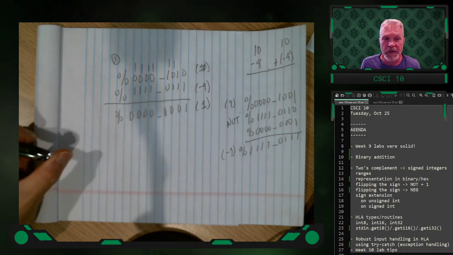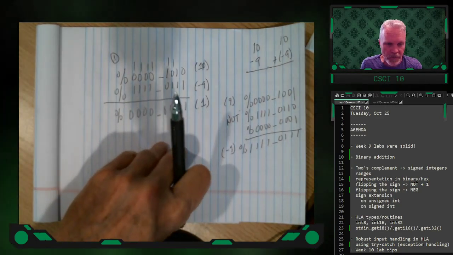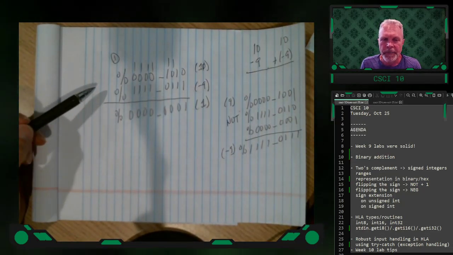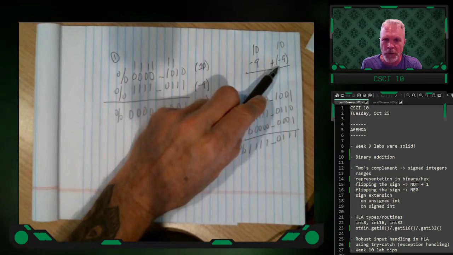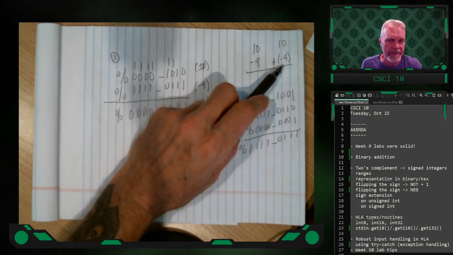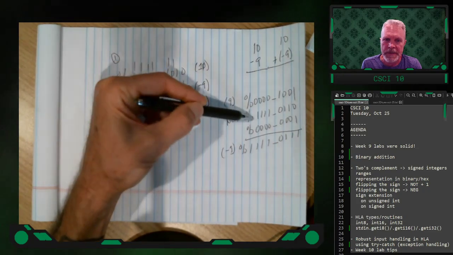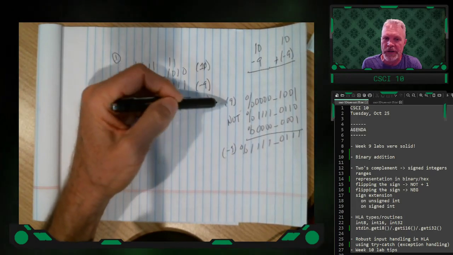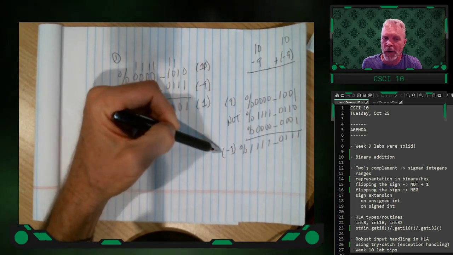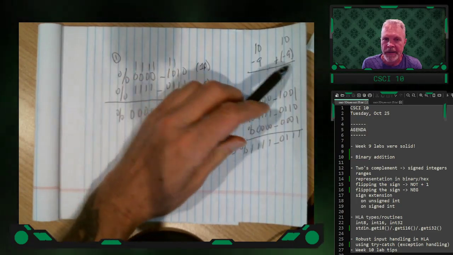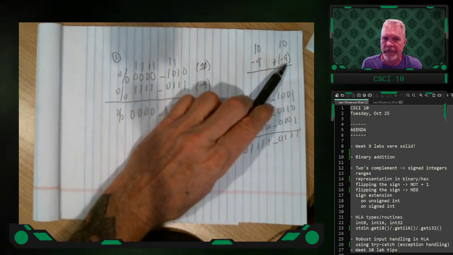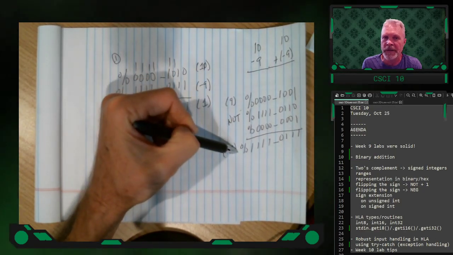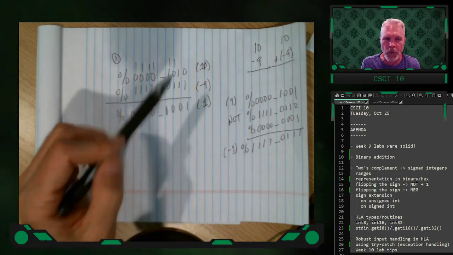There's a whole bunch of that kind of stuff, but I'm not going to do any more paper for this. If you're looking at a negative number, you start with the positive one, not the bits, add 1. This is how 2's complement works. You get the negative version of that number out. You can go in reverse, which is fine, but if you need a negative number, write down the positive version of it, not it, add 1, and now you know what the negative version is, if you're hand working the problem.